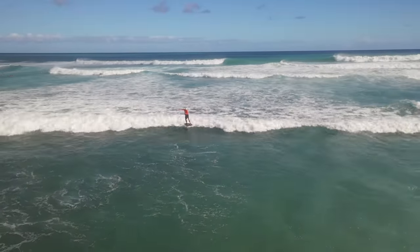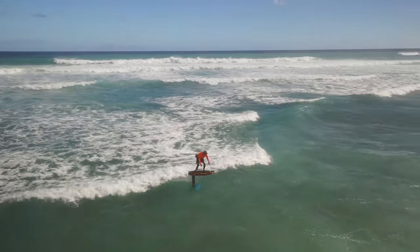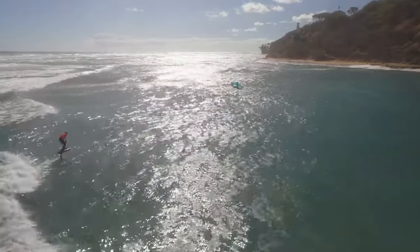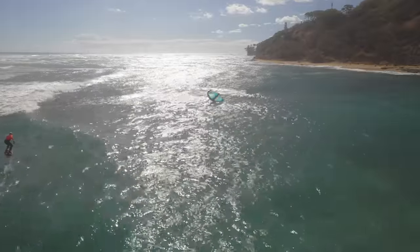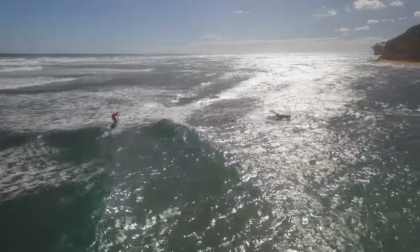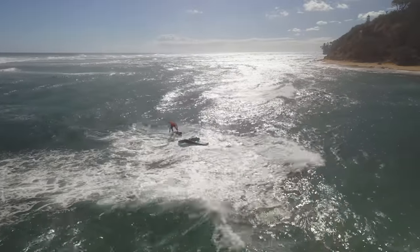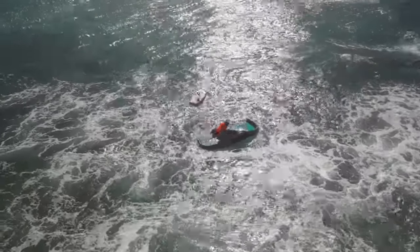Lucas filmed with his drone and caught Derek — he was able to catch a wave pretty quickly and then prone foiled it downwind. The wing is already taking off, going downwind at a really fast pace. Derek's timing it so he can come around from behind the wing. He doesn't want to come from the front — he wants to catch it from behind. So he kind of goes behind, kicks out of the wave, comes around from behind, and jumps on it.